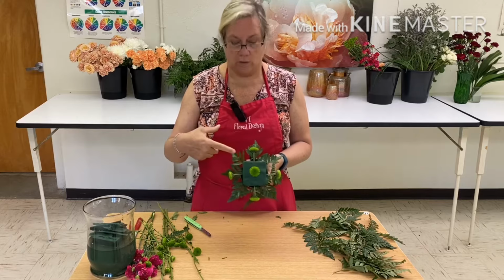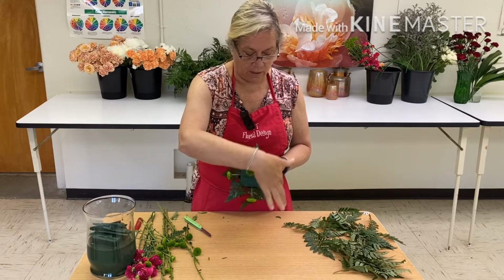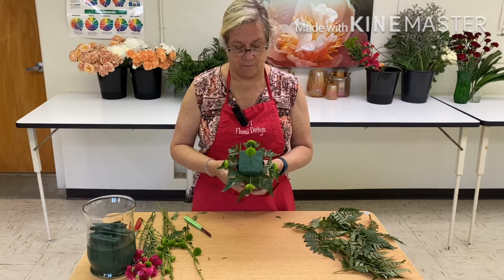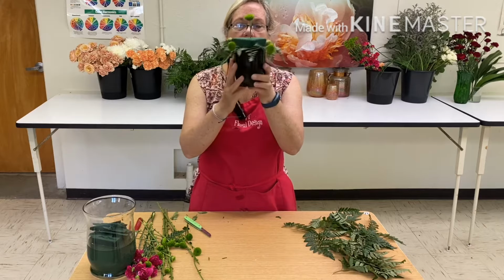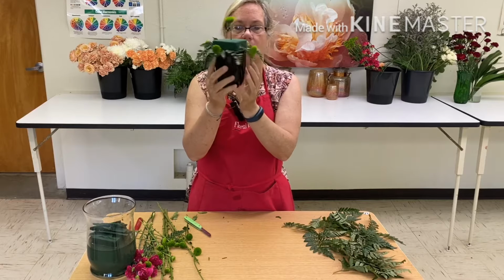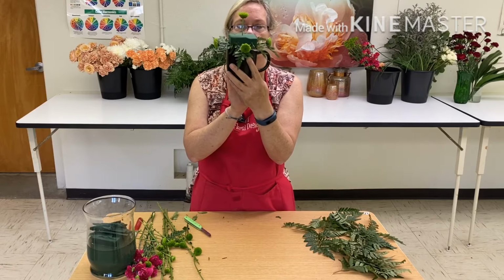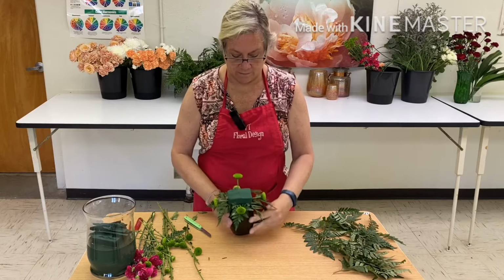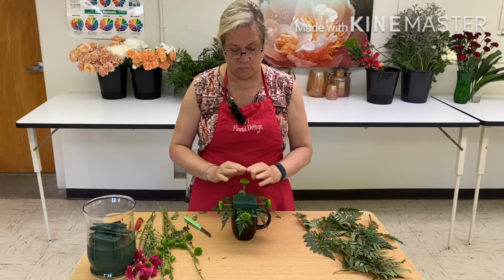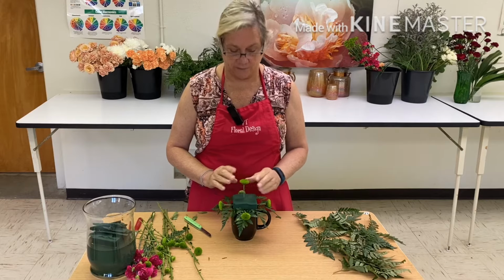I have now completed the bottom rim of the mound design. If I hold my mug up, the leaves and the flowers are hanging over the lip of the mug, which is what you want. Now, we still have to create our greenery working canvas with this center top flower.